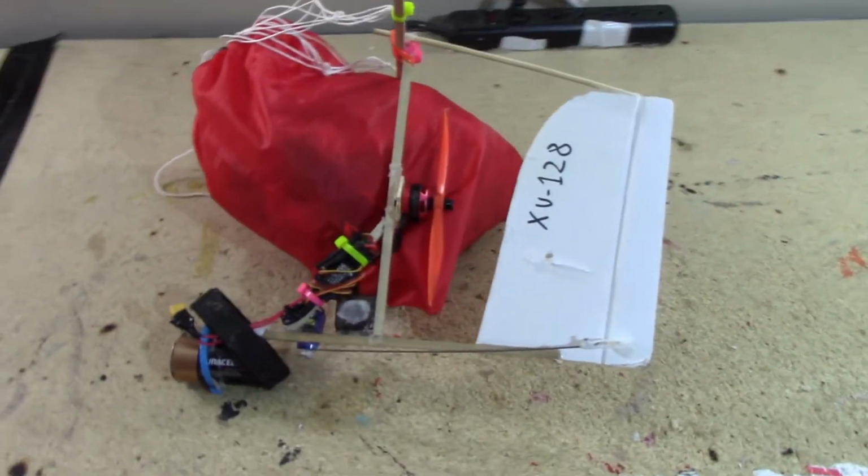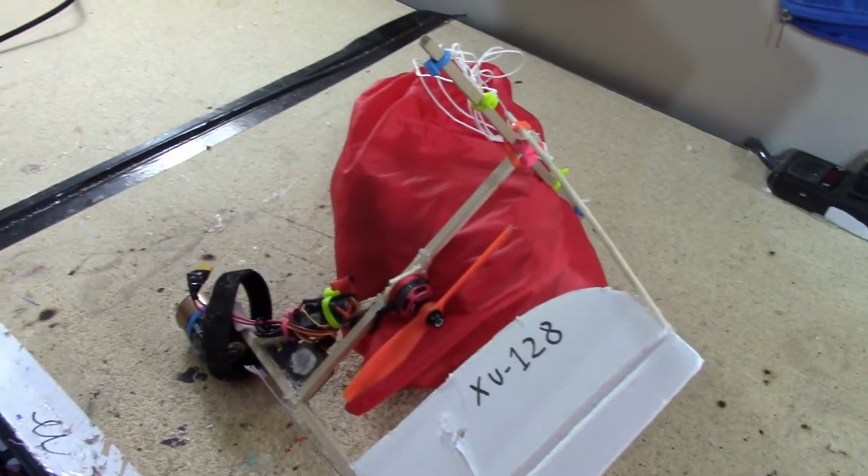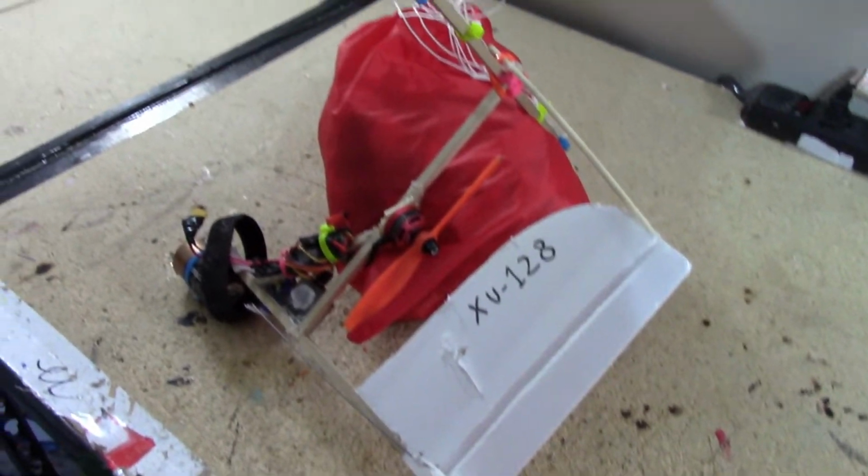So this is the reason that paramotors don't actually have rudders. They pull on the strings and bend the parachute like that. And that's what I'm going to try and do with my next prototype. So let's get straight into it.